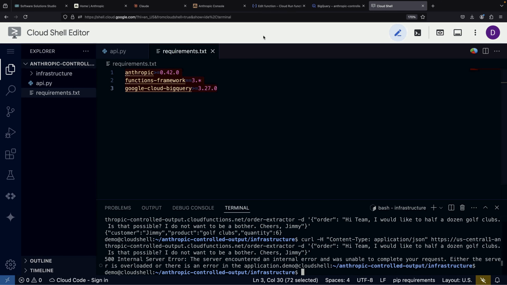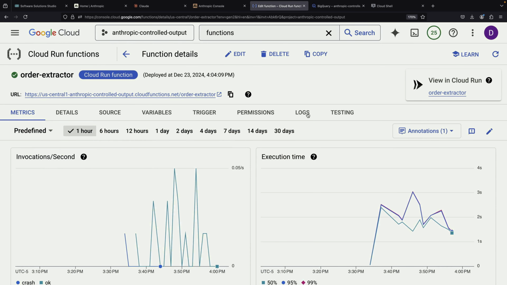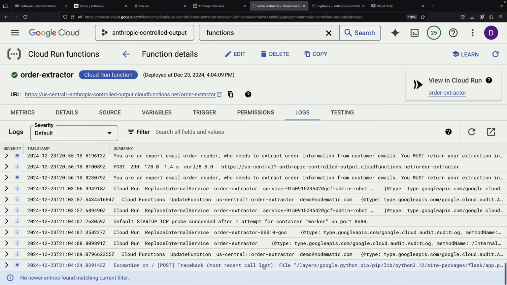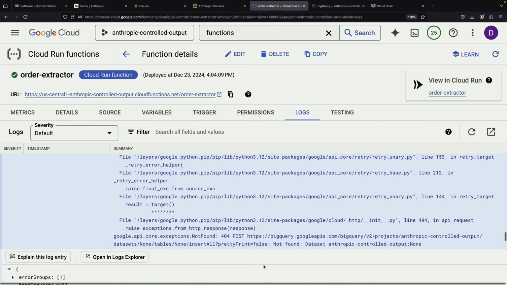On our first try, we get an error. Checking the logs, we see we simply forgot to add the new environment variables needed for BigQuery access.